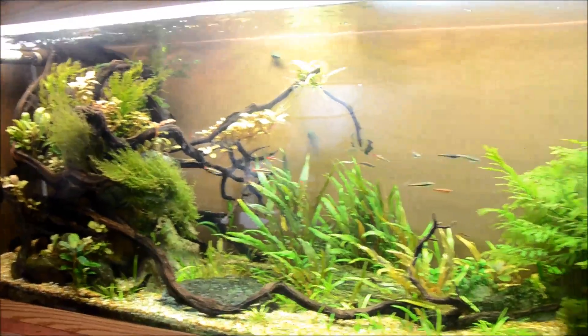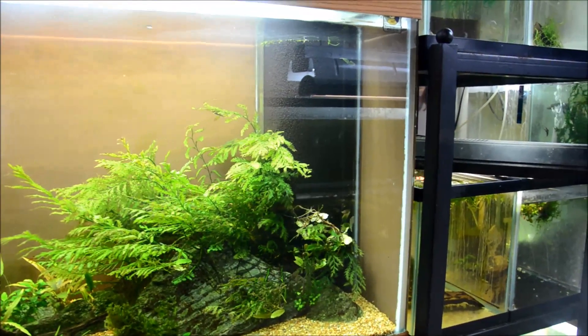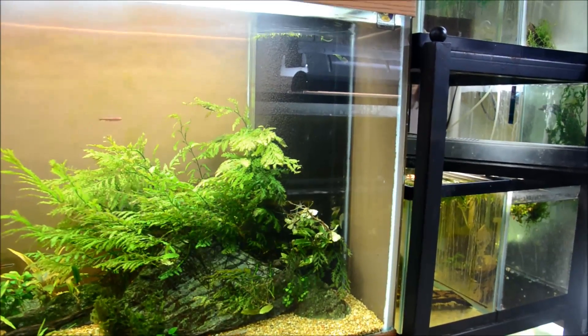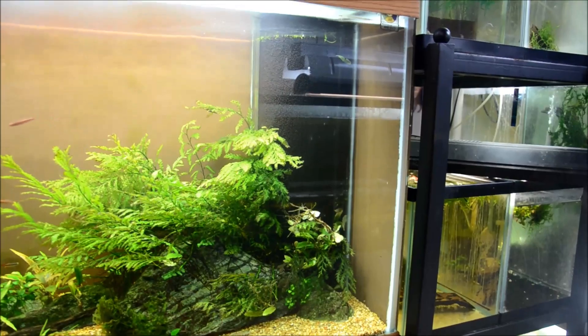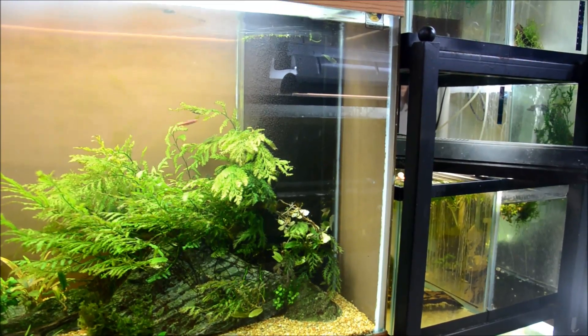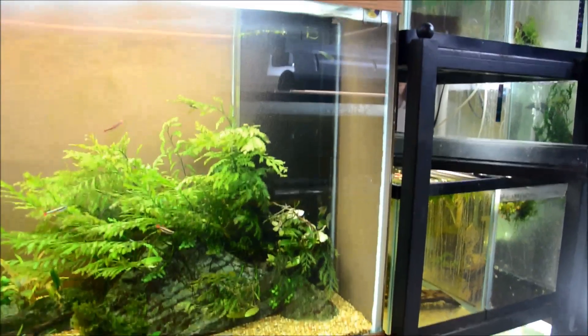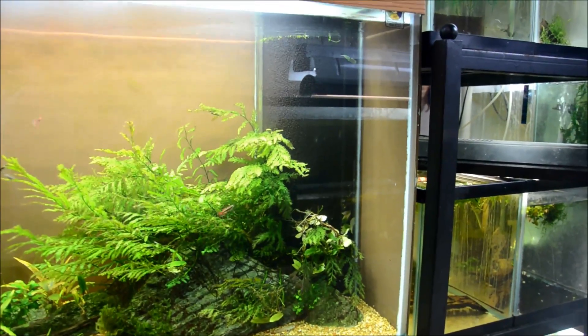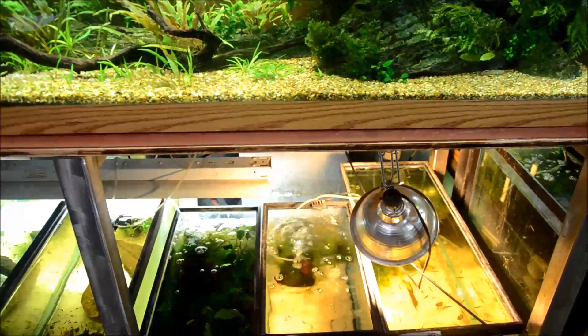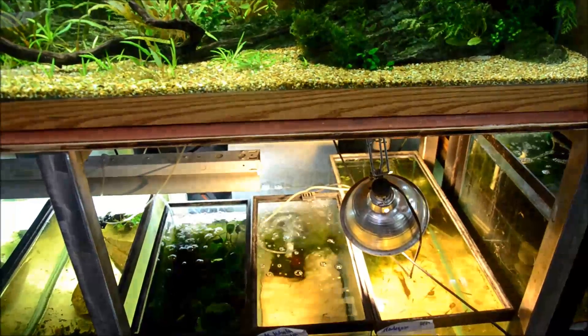This is my 150-gallon Asian Hill Stream modified loop system. In this aquarium I've even used an adaptation of sponge filtration — a corner half-moon Matten filter — which follows the exact same principles as a sponge filter, just super sized. You can either use an air pump to run air and power the filter, or you can use a power head. In this case I plumbed the corner Matten filter to an FX5 filter to provide a ton of flow. So they're very cheap, very easy, and you can totally modify them to suit your needs.